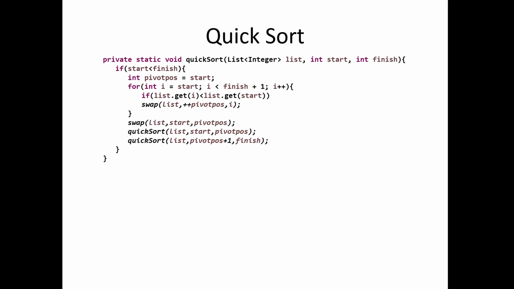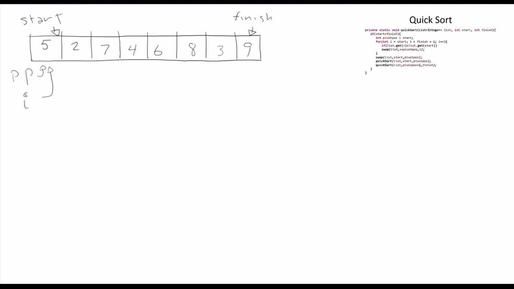Here I wanted to pull out an example where we look at how the pivot operation works, because my pivot subroutine is again a little bit peculiar. To get us started here, I've got just an example array. I've got my start and my finish clearly identified here in case we need to verify that. To start out my code here, we're going to have two other variables that we're going to use. One here I've just got pp for pivot position, and then the other one is i, which is the index that we're going to use as we go.